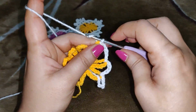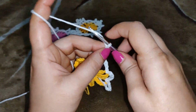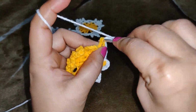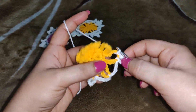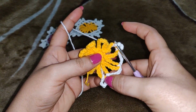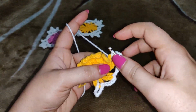Now you chain 5, 1, 2, 3, 4, 5, and this time you slip stitch into the same petal. So we need to make these points every alternate petal. So you have a point here, then you don't have one here, and you have one in the next one. So you need to go ahead and do that.